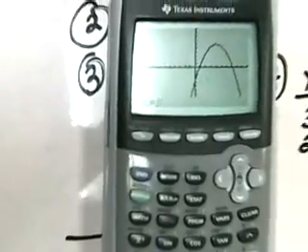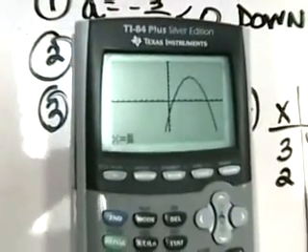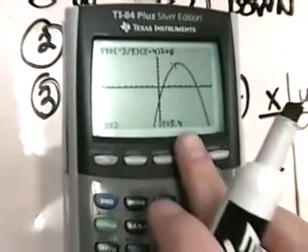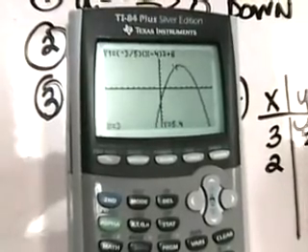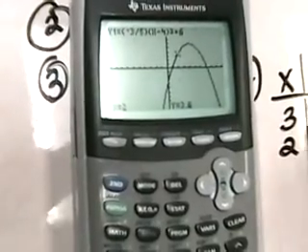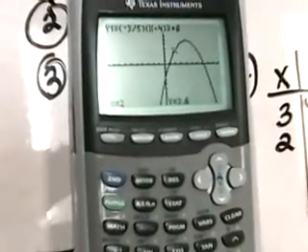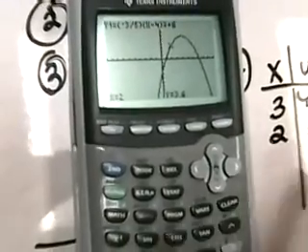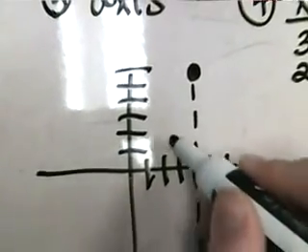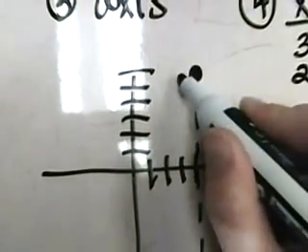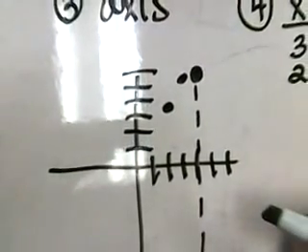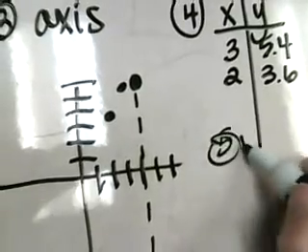And it's going to ask me for x equals. I want to put in 3. It tells me y is 5.4. It says it right there. And then I want to put in 2. And it tells me y is 3.6. Remember, I don't need those as fractions. I'm okay with decimals because it's not like those are my answers. Those are just parts to get my graph. That's my answer. So I have 3, 5.4, and 2, 3.6.